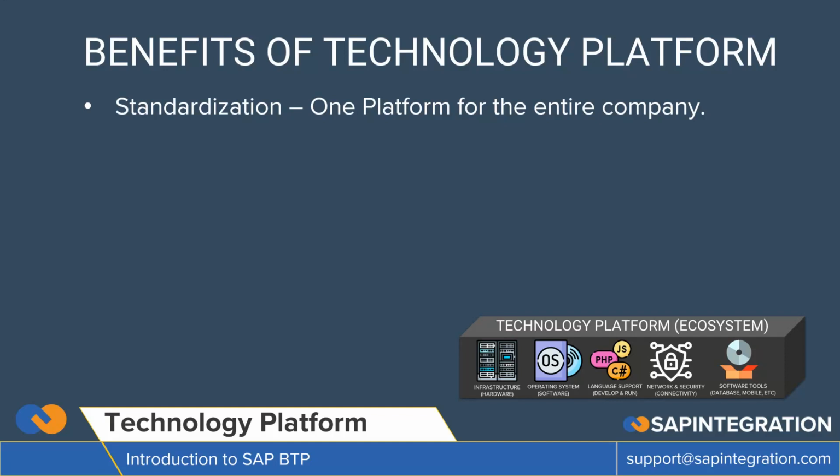That's the benefit a company is going to get when they adopt a technology platform, because the concept helps the company adopt the idea of having one platform which runs and serves according to the company's business process. They add things to the technology platform based on their needs to run the application and remove them when they are not needed. So that's basically a standard and unified technology platform. They can add things and remove them when the job is done. So standardization is basically to help sustain a company on a standard platform.